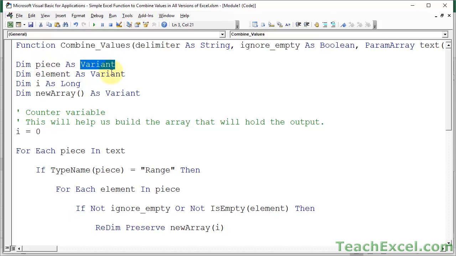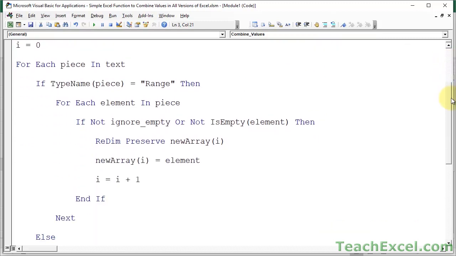If you're confused about that, just put variant. Variant makes life easy. You could put everything as variant as far as I know, and that way the code itself is going to figure out what it is. Now technically it's not the best coding practice, but if you need to get stuff done and you don't want to be confused, just put it as variant.